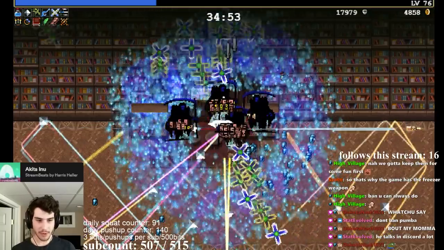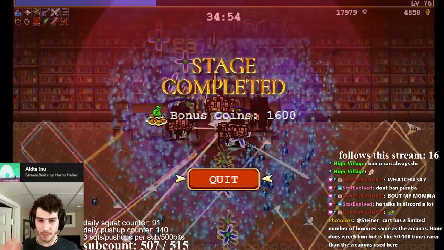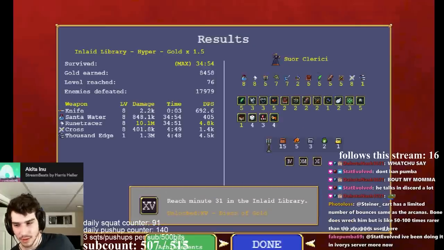Are we gonna die here now? There we go. Easy clap. 34:54, and I didn't really move, honestly. I just kind of stood there. We got Disco of Gold. Pogged.